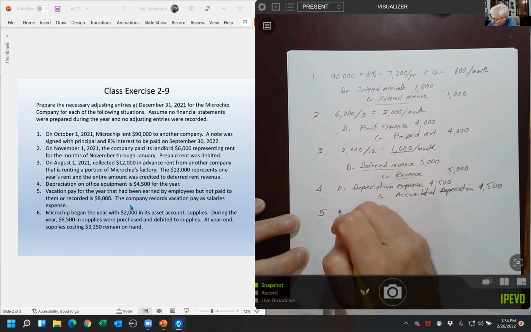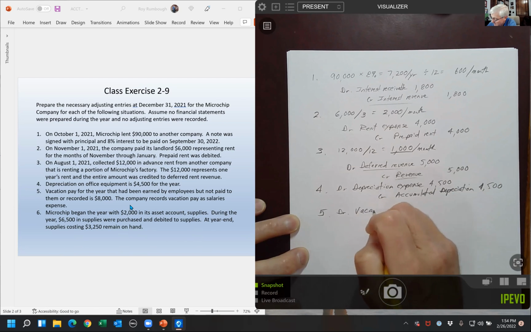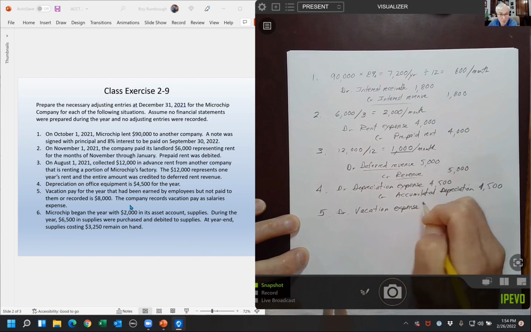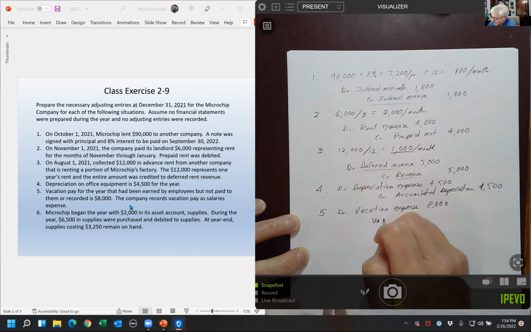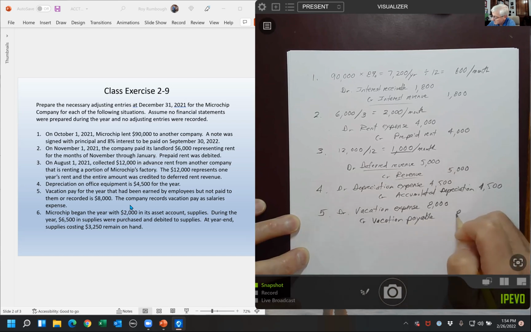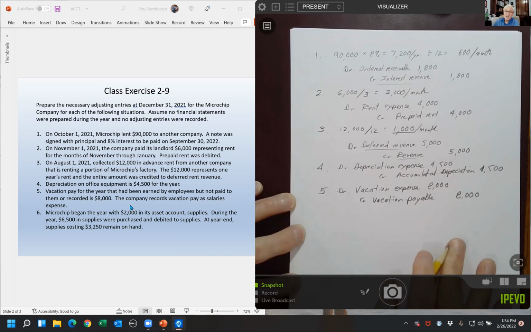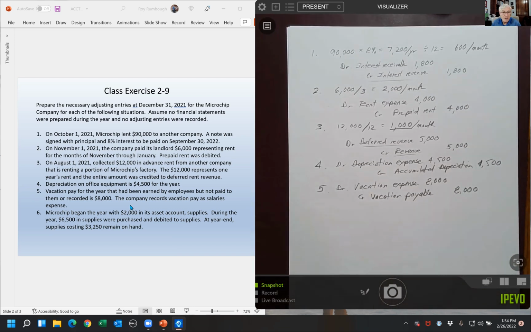And so we're just going to debit vacation expense because they earned it in 2021. And we still owe it to them because of the way the policy works, 8,000. And credit vacation payable. Vacation becomes rather complicated in certain companies, and how you calculate and capture all that. So you know who's taking vacation, who do we owe vacation, how much do we owe them? It becomes a bit of a challenging issue for accountants.